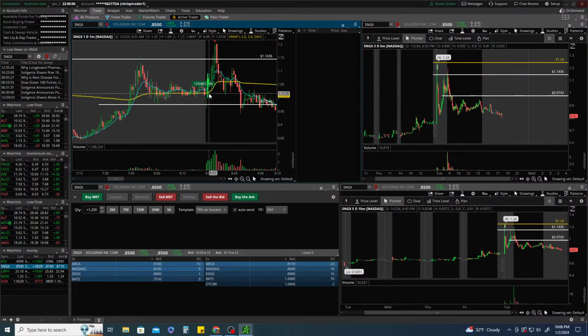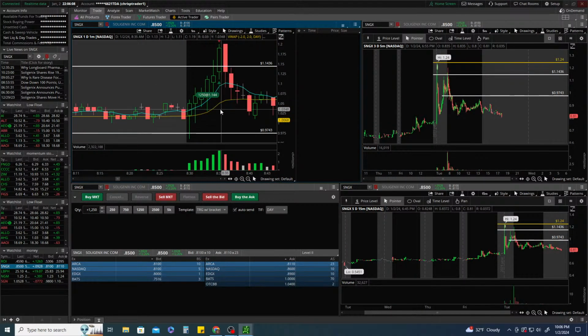I need to take that off, man. So yeah, you see, it kind of rejected after a few times. Look, it went straight back to the VWAP. It was rejected, broke this, came straight back to the VWAP. Broke, oh, I don't know if it rejected and then came back up, but this one would be a buy-in. Would have bought this one.